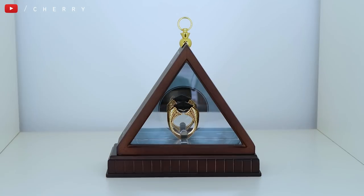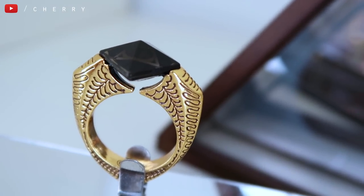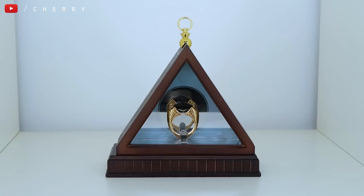Next up we have simply got the Horcrux ring — it has a whole cube to itself. It's one of my favourite collectibles. The stone actually has the Deathly Hallows in it, so it's kind of a Horcrux but it's also a Hallow, which I quite like. I love the casing for this; I think it's really pretty. It's definitely one of the newest collectibles on my shelves. I like to keep things in their little display cases — I very rarely get them out unless it's for Instagram photographs. I love it a lot.